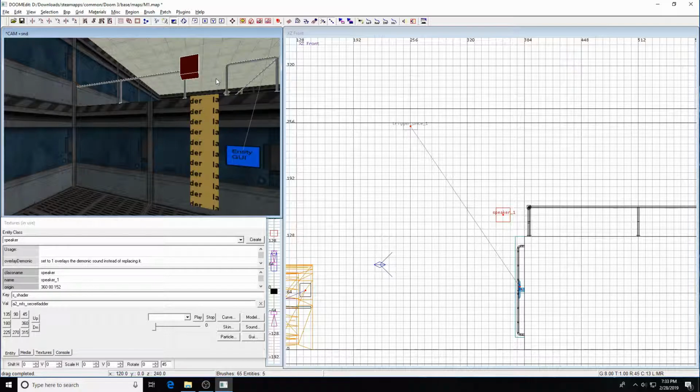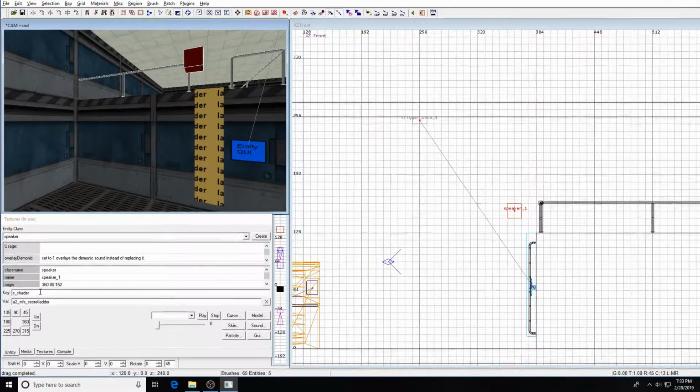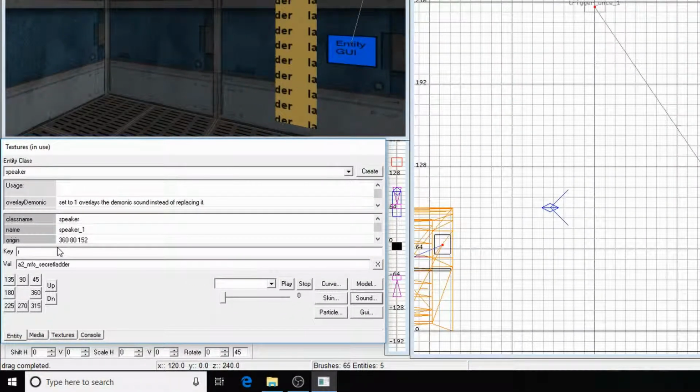Select the speaker, F9, F9. Okay, that's the whole sound. That sound takes about 3 seconds. Now, if you remember from speakers, they toggle, and at runtime, they're going to play. So we have to tell this guy to wait for a trigger, because we don't want that sound to play until we trigger it.